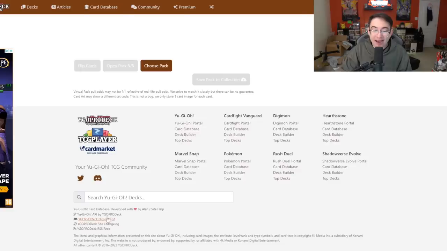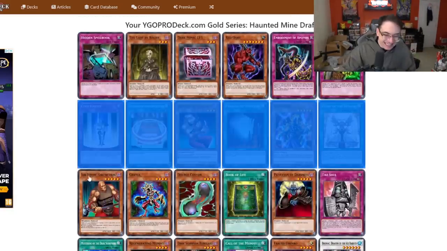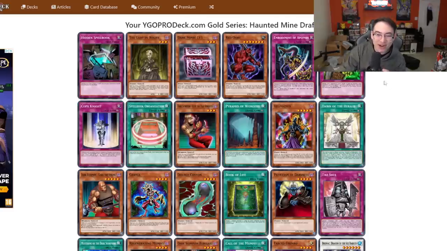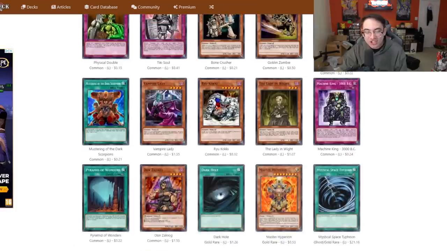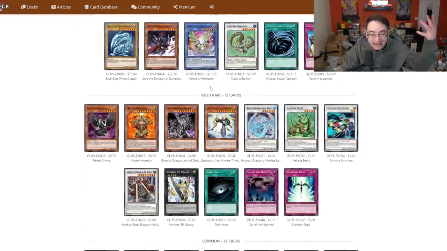I got one more pack to pull the one card that I've been looking for, and I'm not going to get it. Damn, bro! What am I doing this week now? I wanted to get a Karakuri Burrito. I love the Karakuris so much. It's one of my favorite decks. And now I can't even play it.